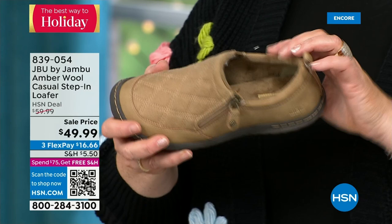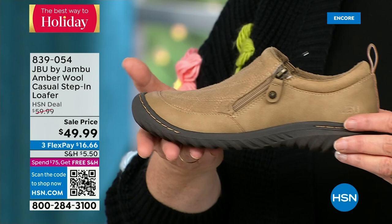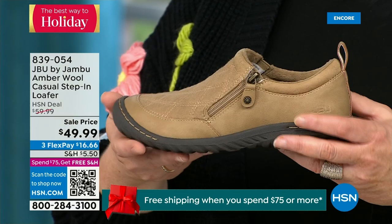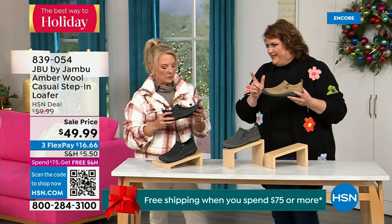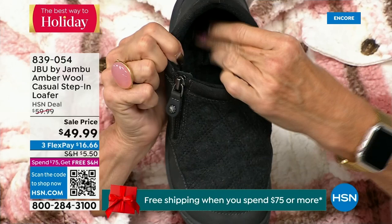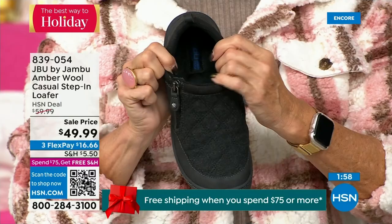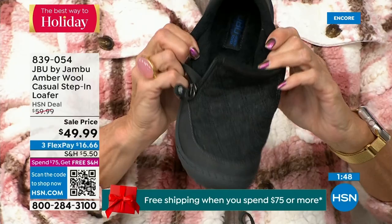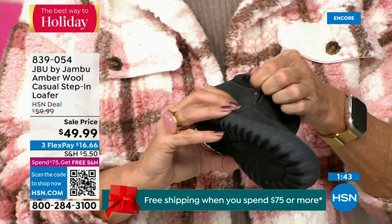They don't hand it out — they have to review and then award the seal of acceptance. That memory foam insole is the ooh-ah when you put your foot in. The outsole gives you traction so it allows you to go over gravel, concrete, maybe a slick mall walk — you've got that good grip. Because this is such a comfortable, well-balanced shoe with micro terry on the inside, you could wear this like a slipper. Many of you do — wearing it on tile or hardwood floors when you want to feel very secure.